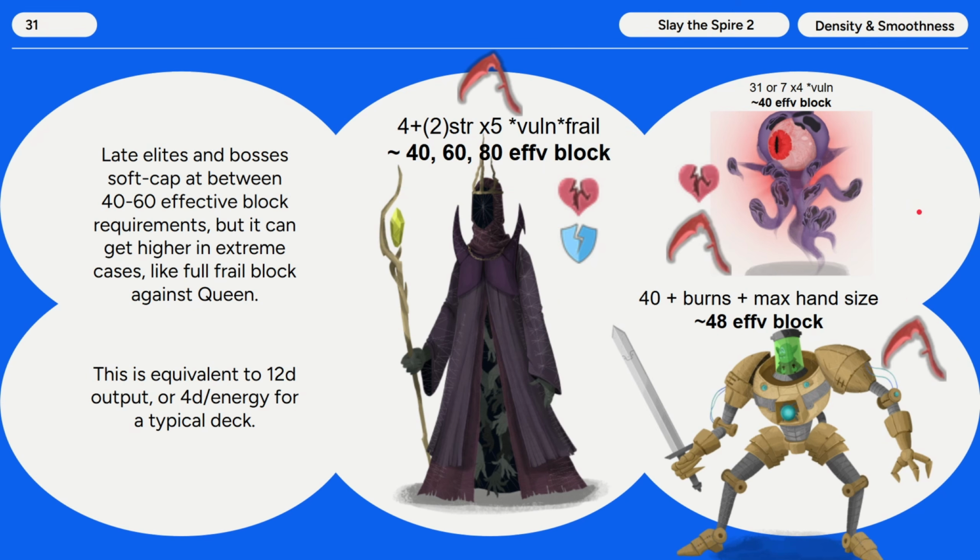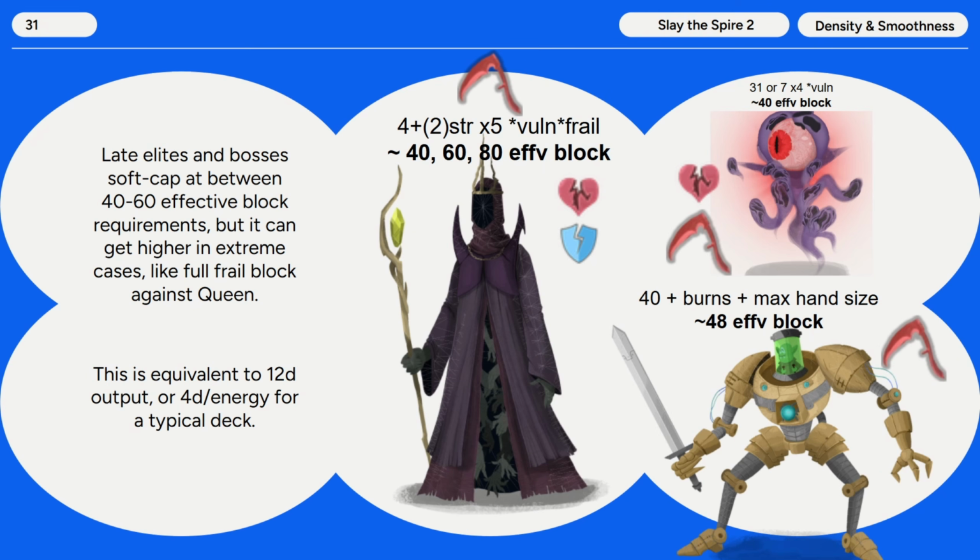The Eye has similar numbers. The Mechanite has similar numbers as well. The Mechanite will also attack your hand while it does it. It'll give you 4 burns, and so if you're overdrawing or if you're retaining cards, you'll get fewer cards to work with the next turn effectively. And it'll pressure you to make up that block with fewer card plays because your hand is now full of burns. You can't just Backflip through them.